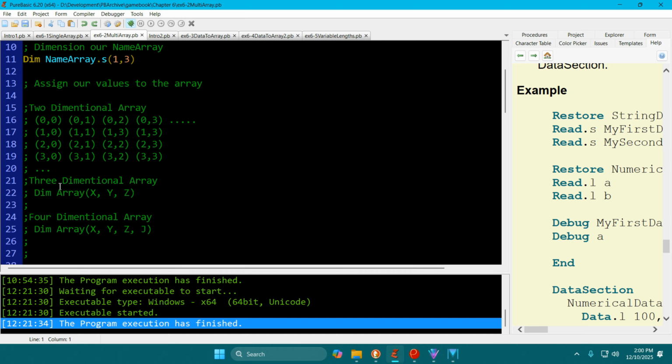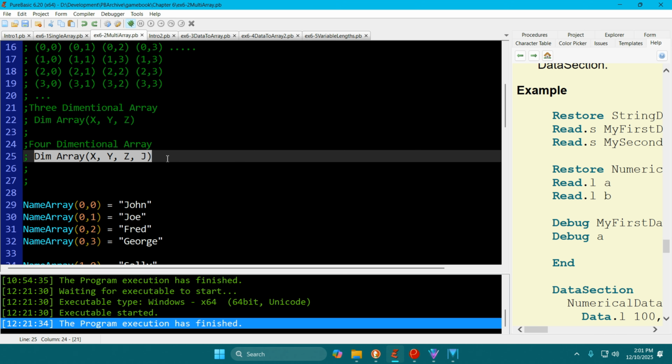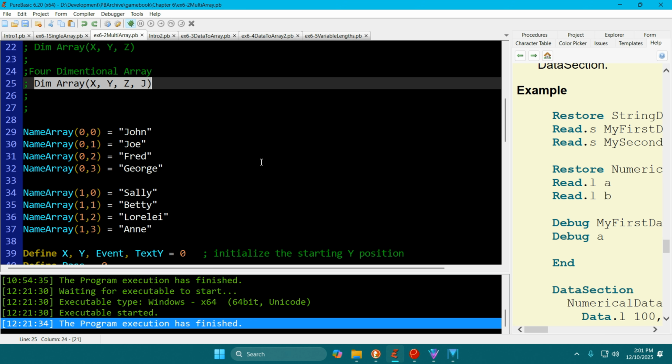I myself understand 4. So you have length, width, height, and then the 4th dimension is normally time. After that, I can't picture it in my head, but I've never personally ever used a 4-dimensional array. There's easier ways to get around it with all that overhead.